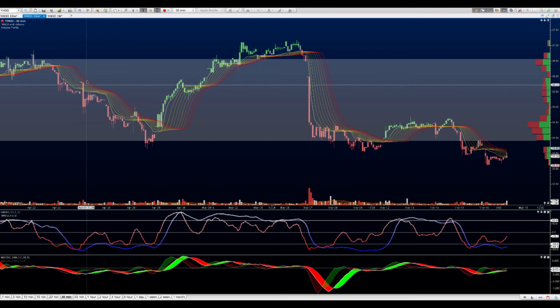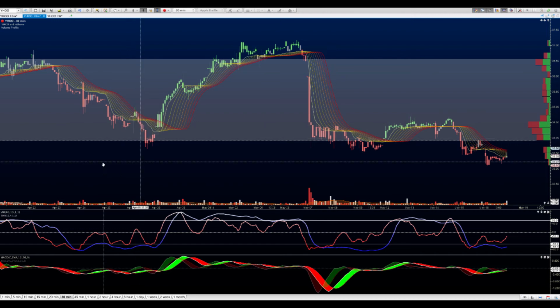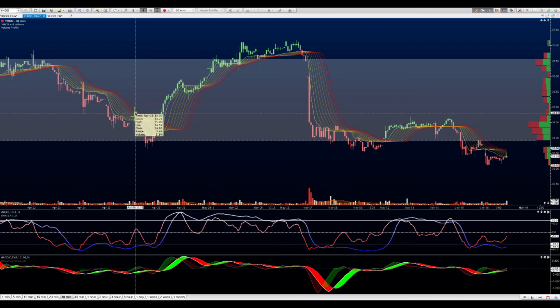You're not going to get out until it breaks the red ribbon, right? And if you want to, you can wait for a confirmation of the red ribbon to get out of the trade. But you can know this for sure. With this kind of ribbon, if it begins to pierce, you know the move is about to be over. Notice the piercing here and the piercing here, the move is over. So this is a beautiful ribbon.